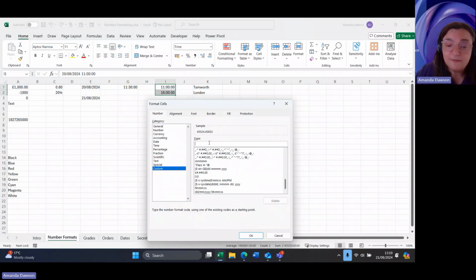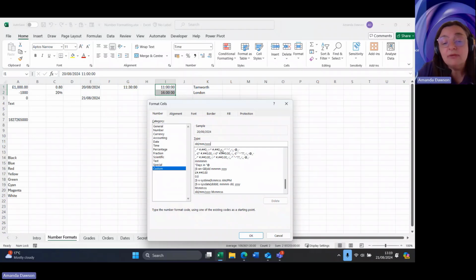Now, if you were with me last week for the mail merge, you will have seen some of the codes that are available in mail merge being used in Excel. So the code for a day is D. 1 will give me single digit, 2 will give me double digit, 3 will give me the short name of the day of the week, 4 will give me the full name of the day of the week. And with some of them, if you press again, it will just give you the initial. So I want to create date and time. So 2 Ds, /, 2 Ms for month, the double digit, so I get 08, / 4 Ys to give me the full year.